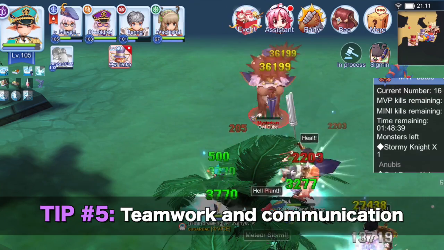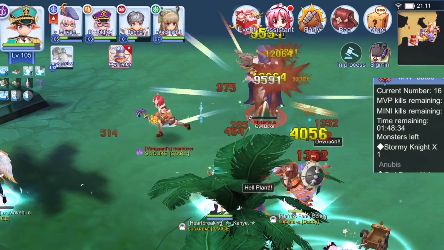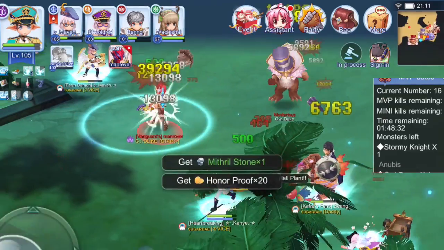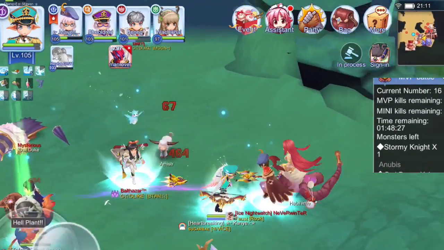Tip number 5, have teamwork and proper communication. You need to communicate your strategy to your team in order to ensure victory. Everybody needs to be on the same page in order to finish the instance quickly.